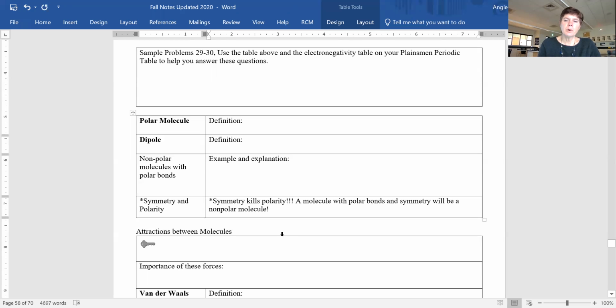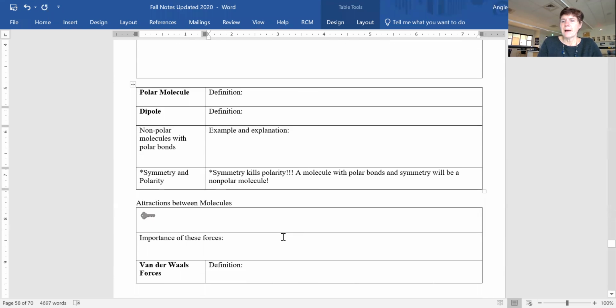Okay, that's an important point. If we have polar bonds in a molecule and the molecule is not symmetric, then the molecule overall will be a polar molecule. There's another option, which is not having any polar bonds at all. All the bonds are nonpolar. In that case, it doesn't matter whether the molecule is symmetric or not. We're going to have a nonpolar molecule. Okay, so the only circumstance where we'll get polar molecules is we have to have polar bonds and no symmetry or lack of symmetry.